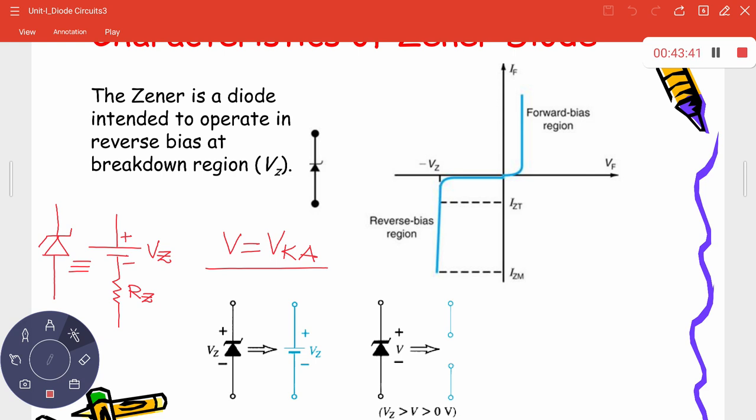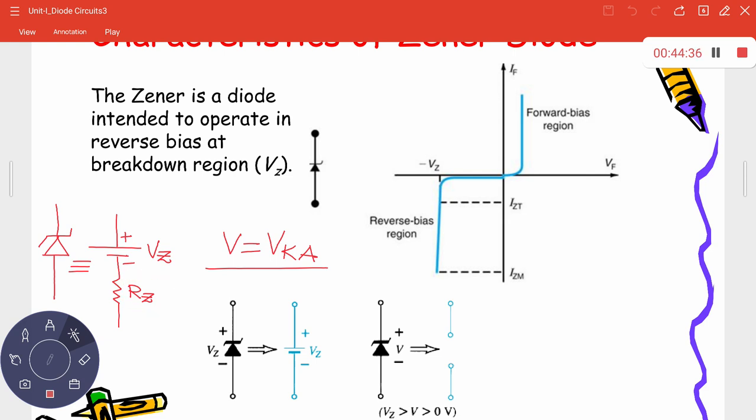But whenever this voltage is approaching the breakdown voltage, minus 10, then what happens? Initially the current was a few microamperes or so, and momentarily the current increases sharply, might not be that sharp, but with a non-infinite slope. That is because of the presence of some resistance. Had there been no resistance, that straight line would be parallel to the y-axis, with infinite slope. But that is not the case. You have some slope over there.